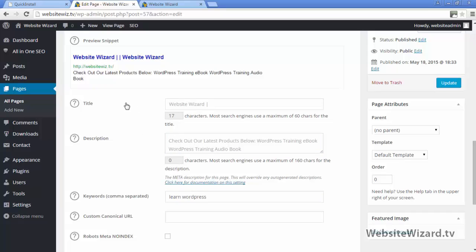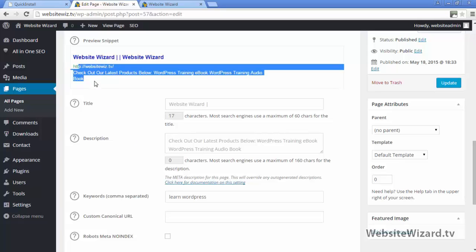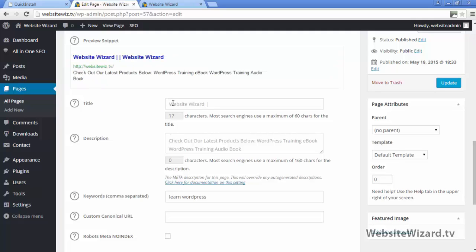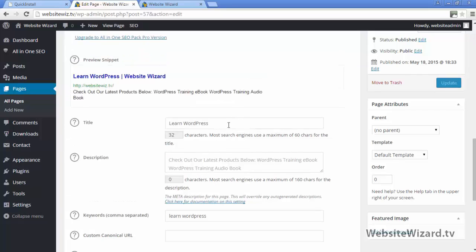We can actually use this plugin to customize our title and description, and that will customize the way our web page will show up in the search engines, and it will show us a little preview of that right here. So in the title, I can say something like learn WordPress, and then the plugin automatically adds our website name at the end here, and that's good for branding purposes. We want to do the same thing with our description here.